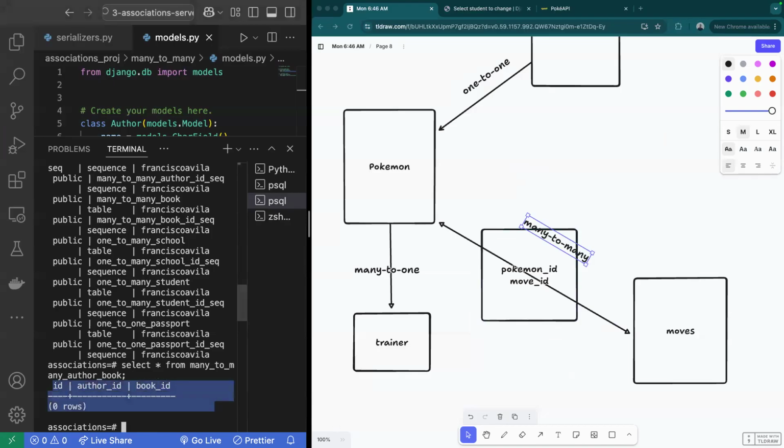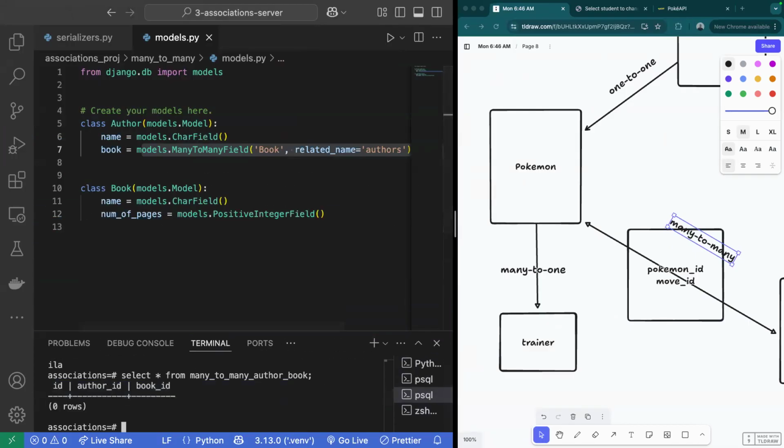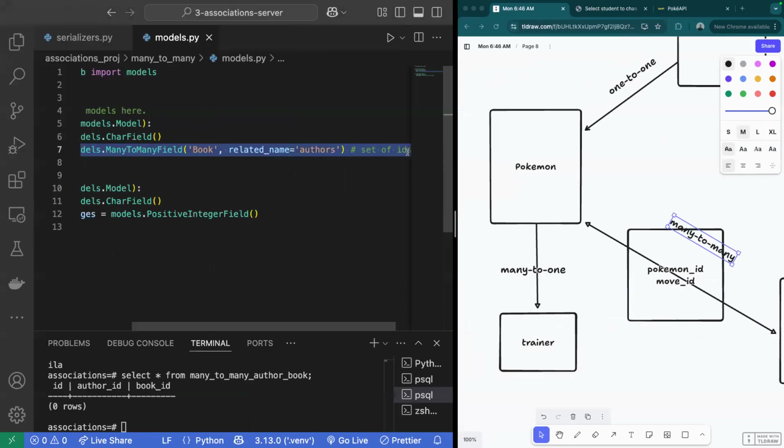That's like a join table then? Exactly. All right, it's working to connect my moves and Pokemon. I don't know if I missed it, but does it matter where you put that many-to-many field if it creates the join table anyway? It does not matter where you put it, because it's going to have an independent connection and it doesn't have an on-delete function. Cool, thank you. Of course.